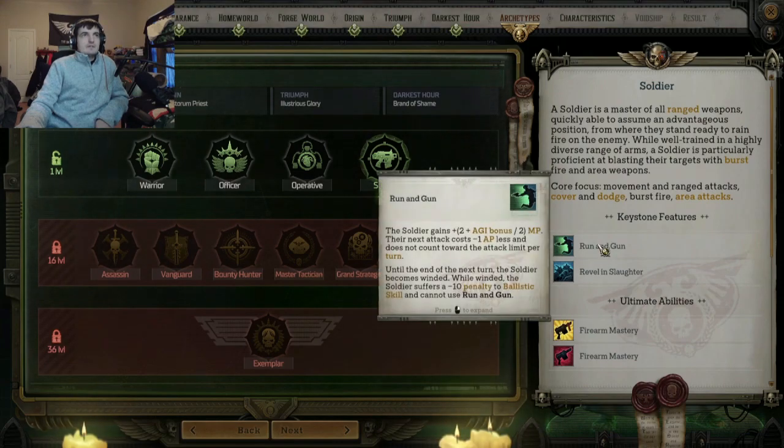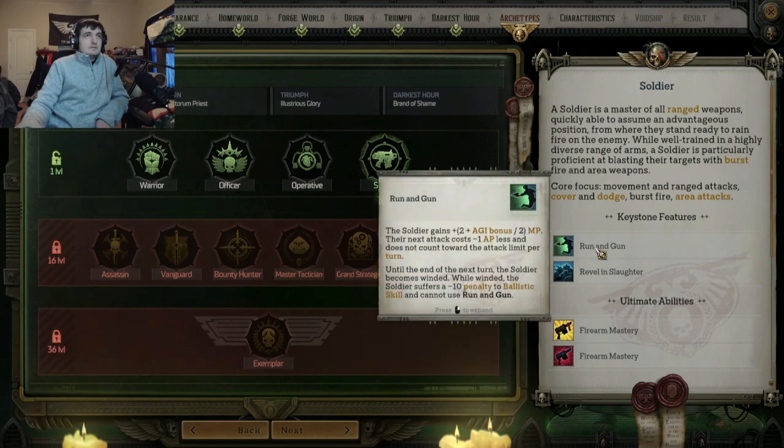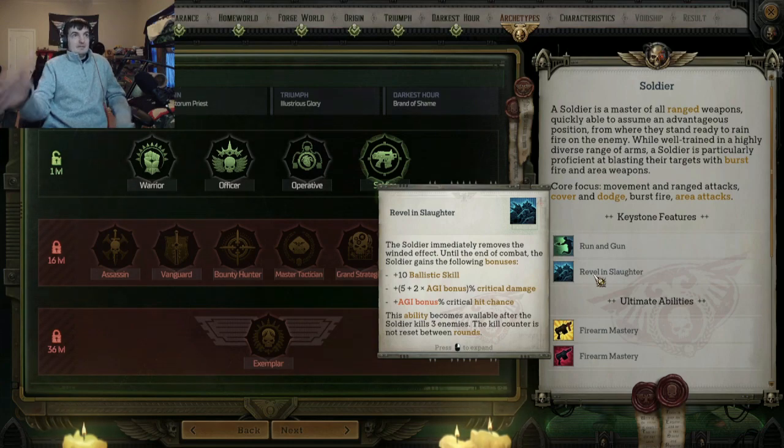That'll give us Run and Gun. And Revel in Slaughter. Alright, so Run and Gun is you gain a bonus. In turn, Soldier becomes Winded. While Winded, Soldier suffers a penalty. -10 penalty to ballistic. Ouch. But if you use Revel in Slaughter, the Soldier immediately removes the Winded effect until the end of combat. That's pretty good. Soldier gains the following bonus, +10 ballistic. Okay, so you only cast this, then that.